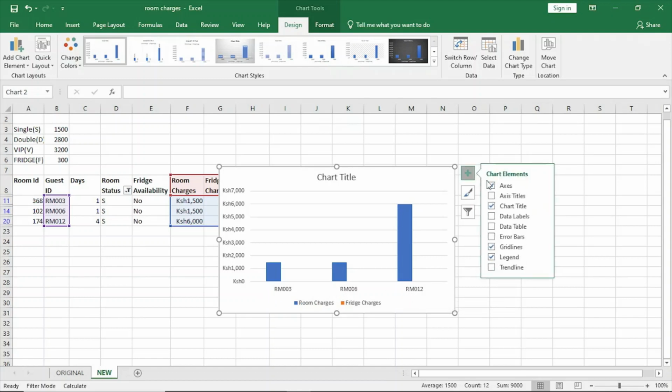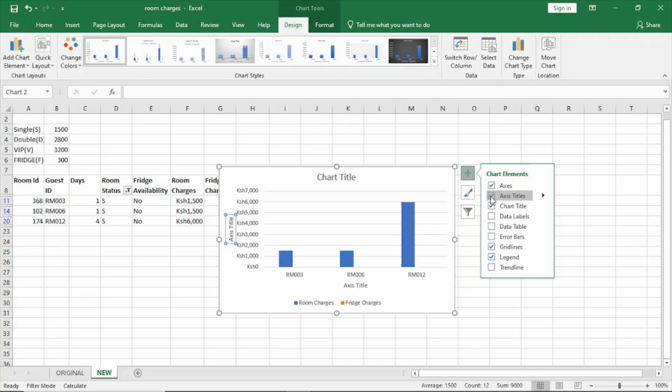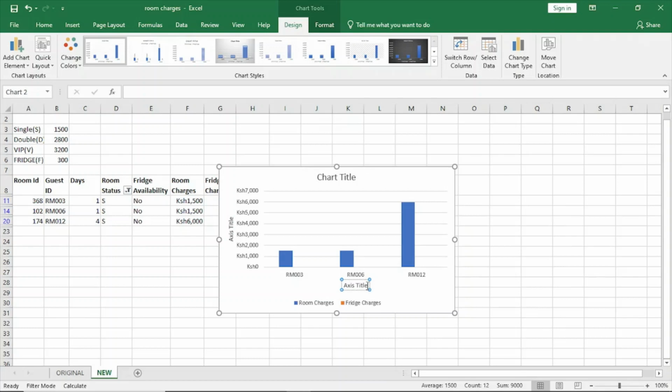So come here to the plus, the axis title. Click at the axis title here, and then click here the axis title. Then here, please make sure it is Guest ID.